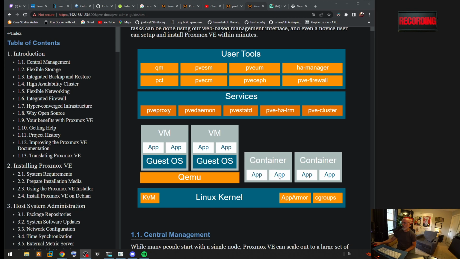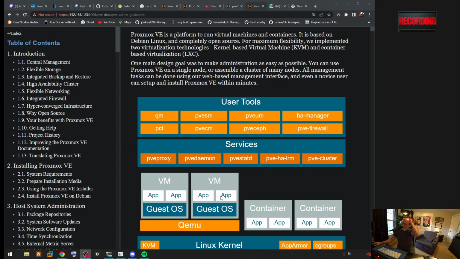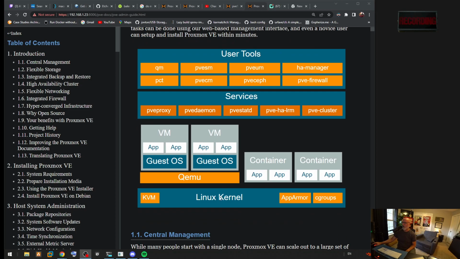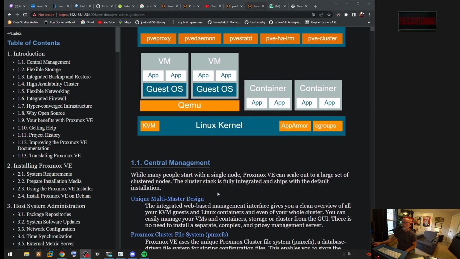Container, and then you have a container with just the apps in it. And then it has another kind of blue box with Linux kernel as the label, KVM, and then AppArmor and cgroups. And that is what provides everything. So the summary of the introduction here is that Proxmox is a KVM Linux technology, KVM being the type 1 hypervisor that allows you to do clusters and stuff and manage them easily, blah, blah, blah.